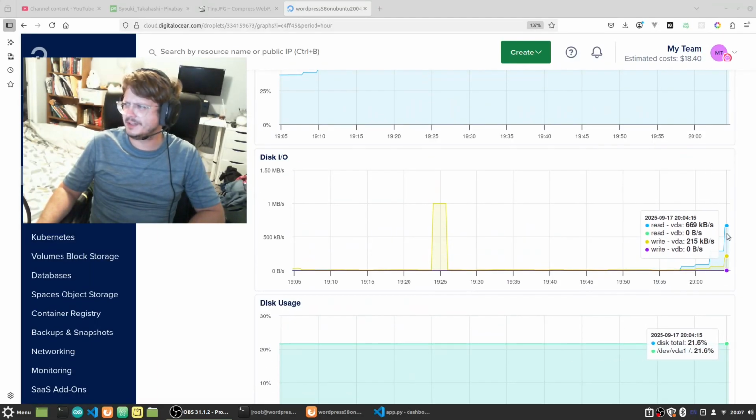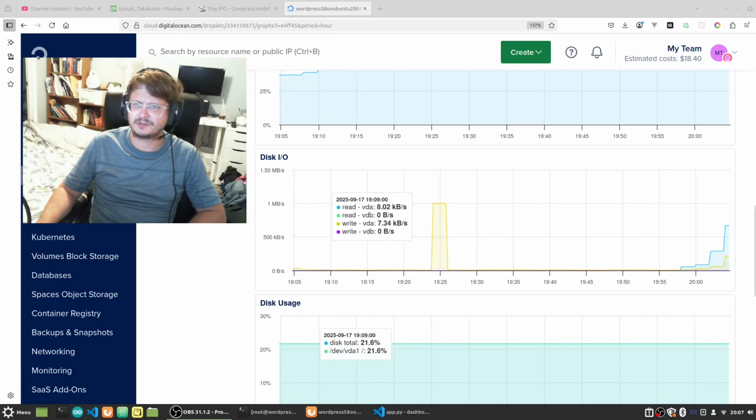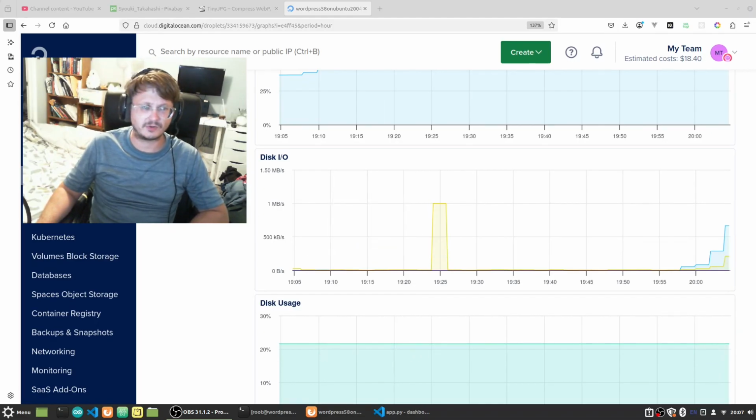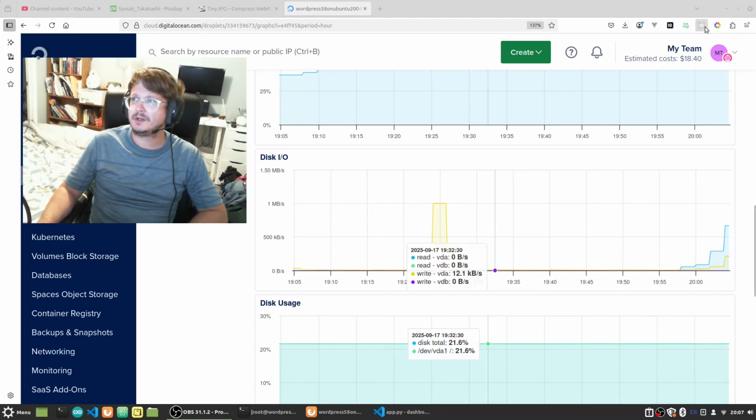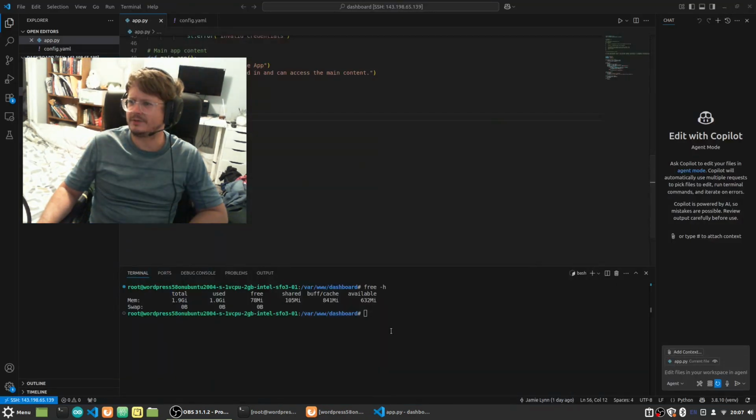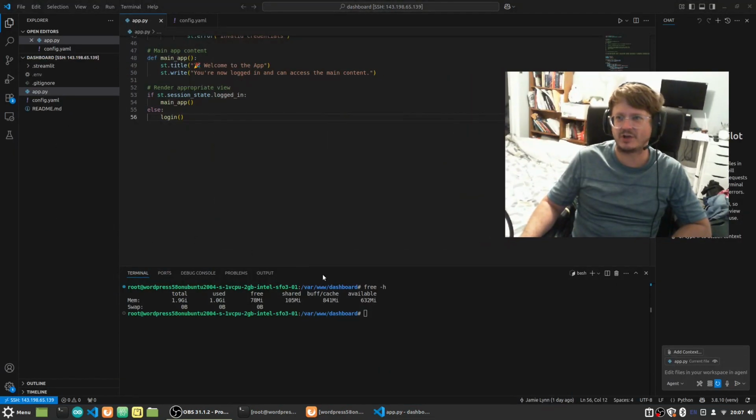Yeah, so I think we found the issue. That was the main load that was on our web server last time. I'm interested to see if I keep on using this, is it going to lock up again?